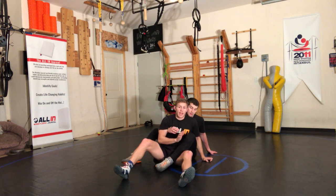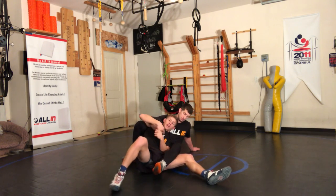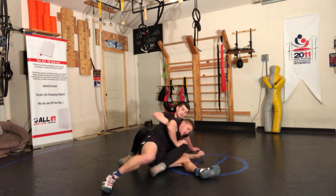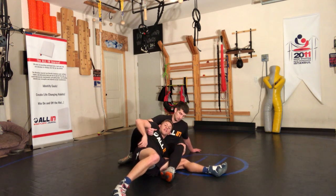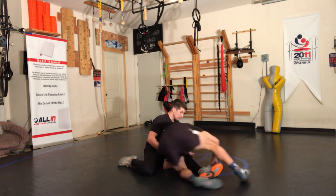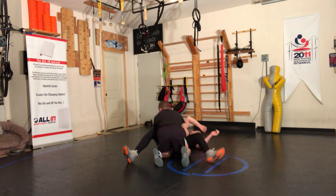Another option is just to push the knee right here. Push the knee, slide my hip under, begin to slide my shoulder under here — just by pushing the knee. Push the knee, push it down, slide it underneath. Now I'm in that same position. I can come out and table, or I can table this thing like regular here too — attack them and finish.